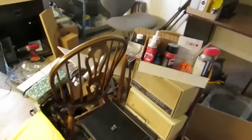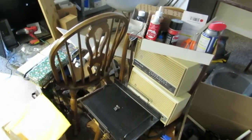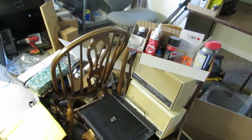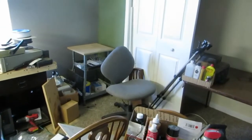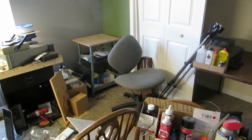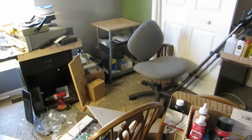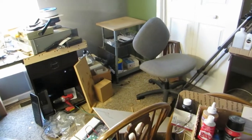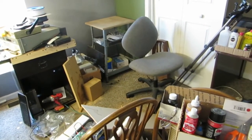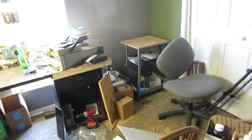So, but anyway, there's 2 chairs there. They don't need to be in here, obviously. That chair there, I may take that out and throw it out to the trash. I don't know. We'll see. It is no good, obviously. Casters are busted off of it, and it just doesn't function as a chair much, except for right there in one place.